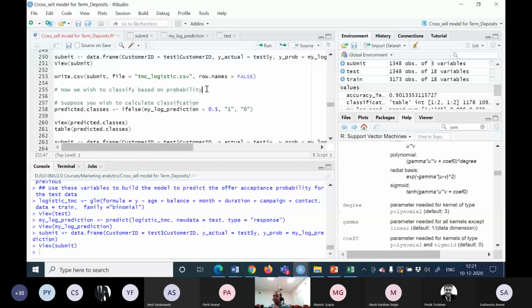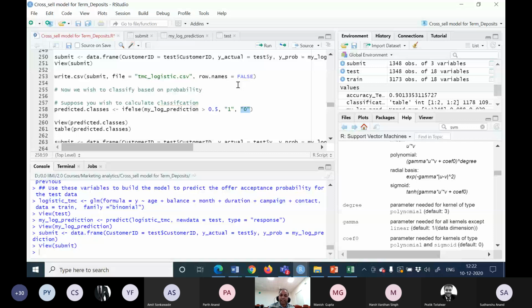For that, we have to use an if else function. This is the if else function. We are using this if else function for these probabilities that we have calculated. If the probability is greater than 0.5, classify that as 1, which is categorical in nature. If it is less than 0.5, classify that as 0.